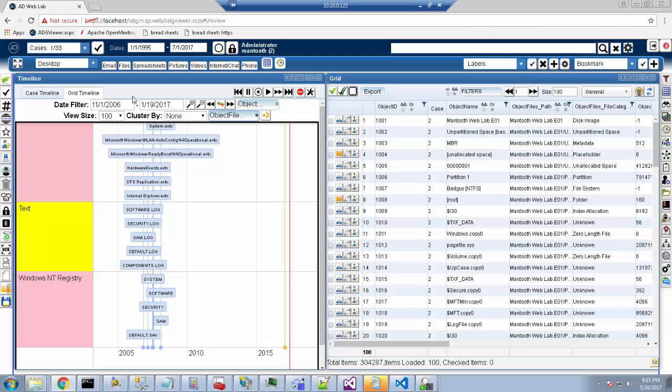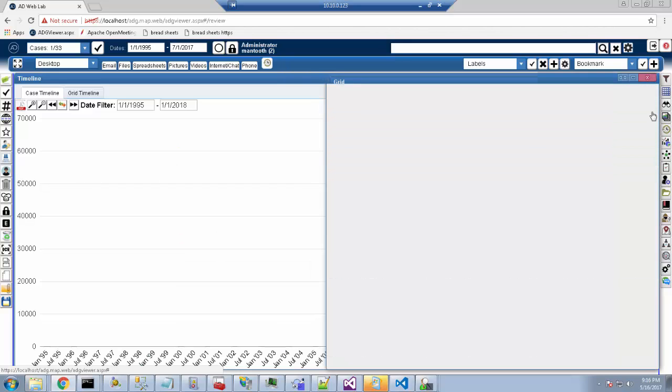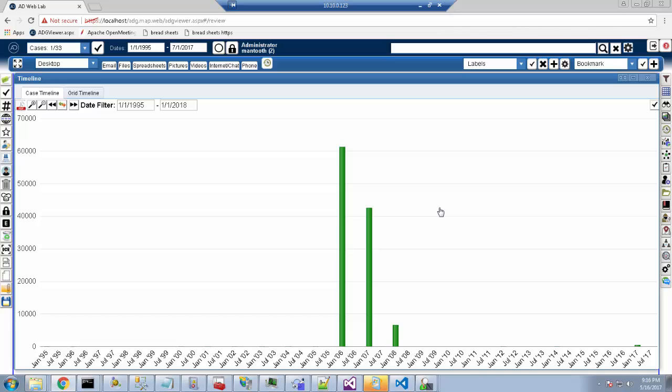All right, let's go now to the case timeline. We will jump back to the grid timeline in a second, but let's explore some of the features of the case timeline. Again, graphing the entire case. So let's close this because we don't really need to see the grid anymore. You can hardly see some other data points here, and you can zoom into those if you want, but based on the scale of the sort of 60,000 items, they become almost invisible.